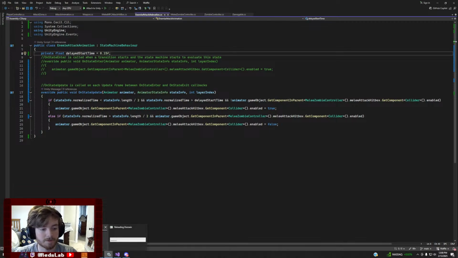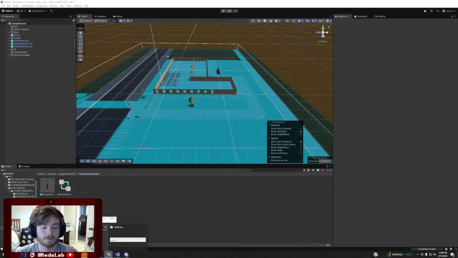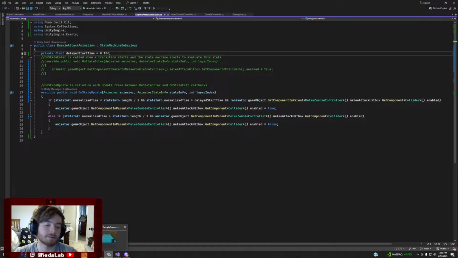And so this will enable and disable the collider.